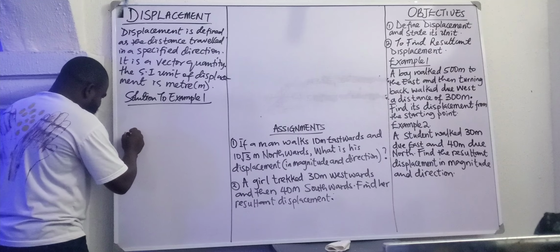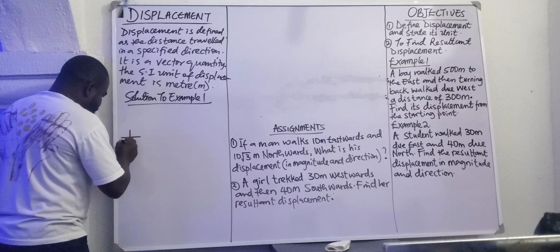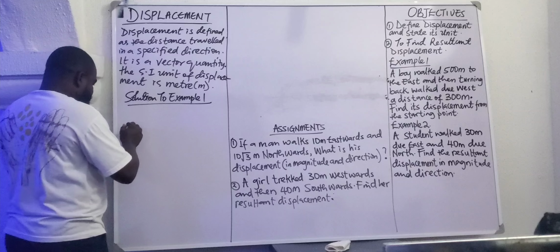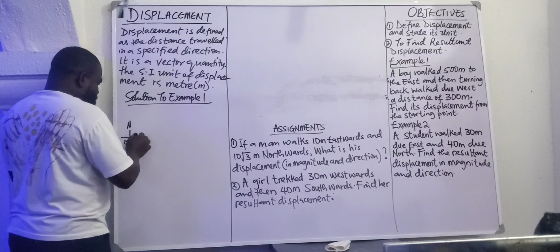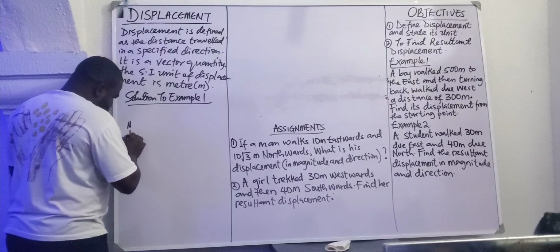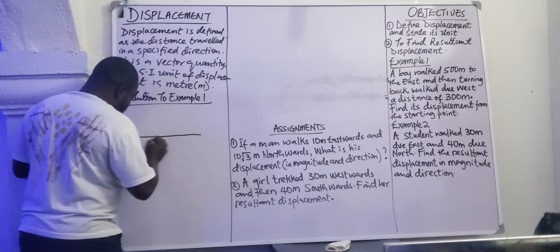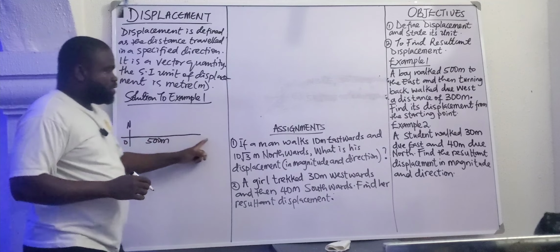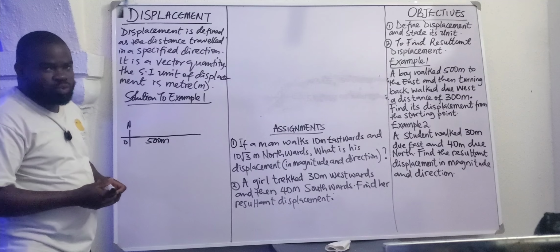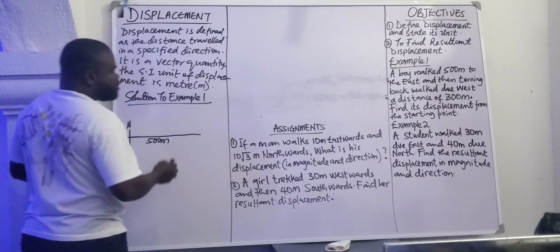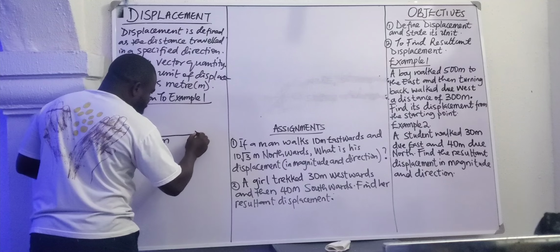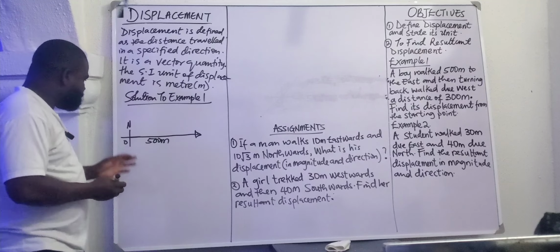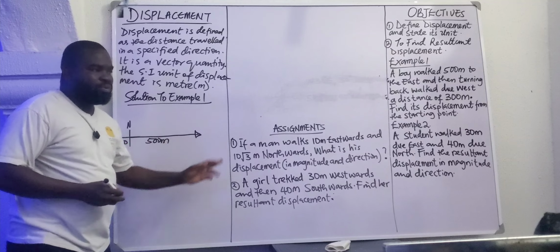So let's take that this is the starting point of the boy and he moved due east. I have to go this direction because this is north, this is the east. So due east means he moved this way, 500 meters. 500 meters is the distance, how far he has walked. Due east is the direction he has walked. So I went this way because he walked due east. It will not be wrong for you to take any direction other than what? East.